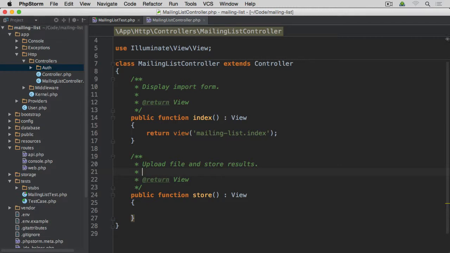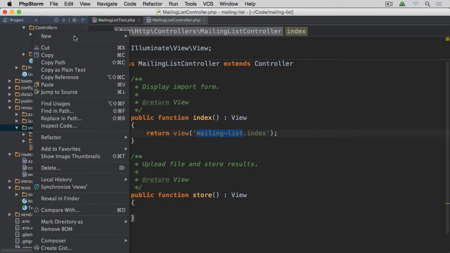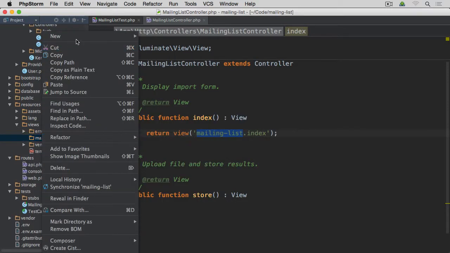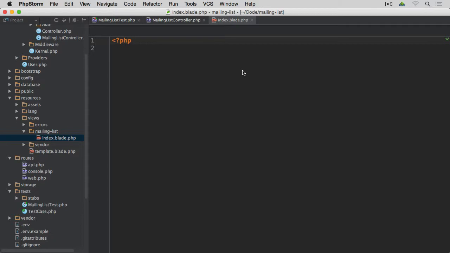There will be a parameter in just a moment, but for the time being, just to make sure that our routes aren't squeaking, we just add the stub of this method. Okay, let's create this mailing list directory within our resources, then views. Let's create a new directory called mailing-list. Within this directory, I'm going to create index.blade.php.